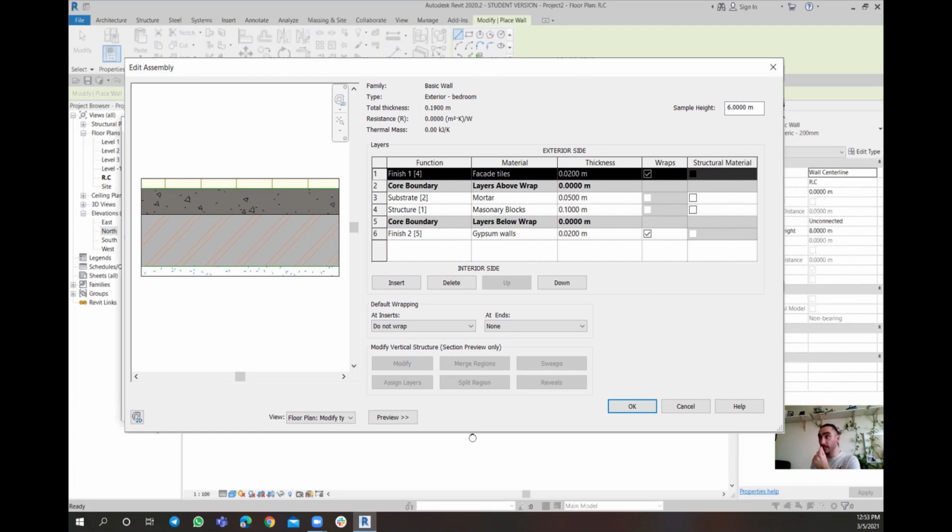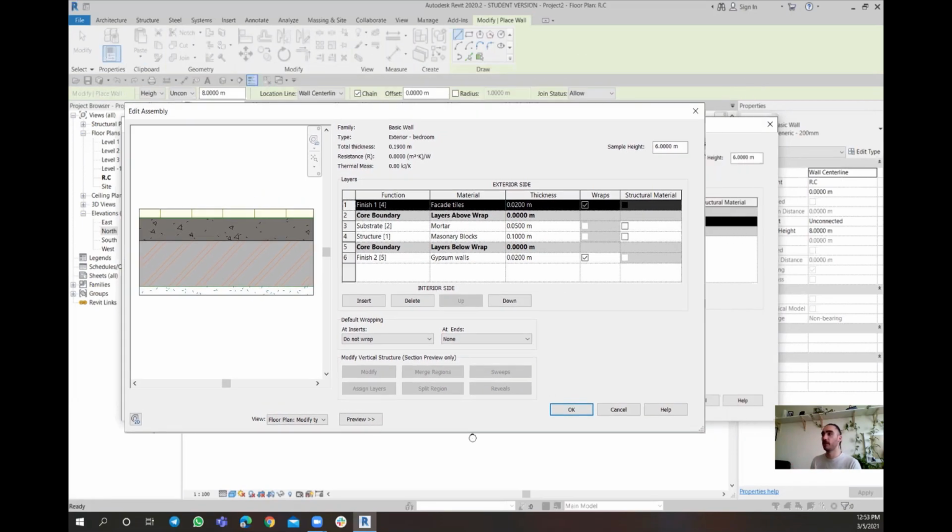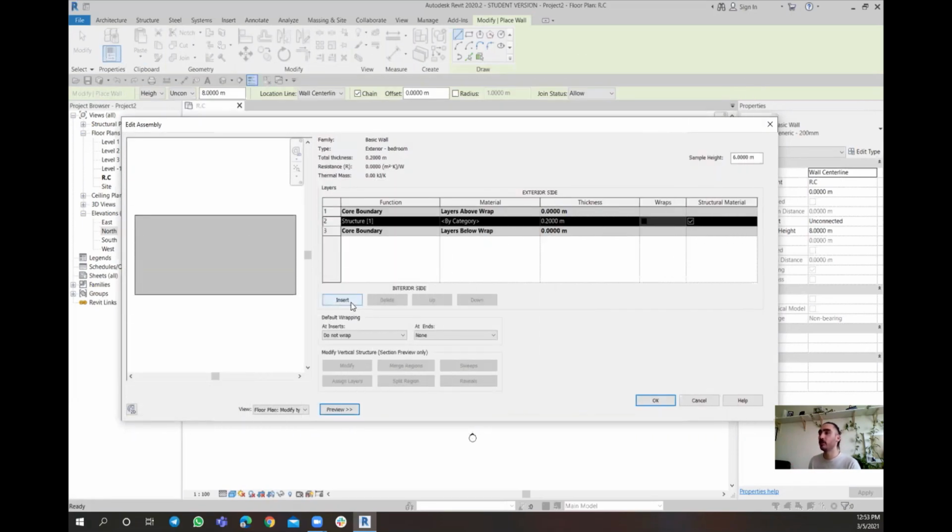So I'm assuming that for this specific wall composition, we're having 3 layers, right? Or kind of like 3 layers. So I just start to insert at least 2 more layers, as you can see, right? So 3 layers actually added, but on this visual thing, you wouldn't be able to see that yet, right? The reason behind that is that the thickness is on 0.